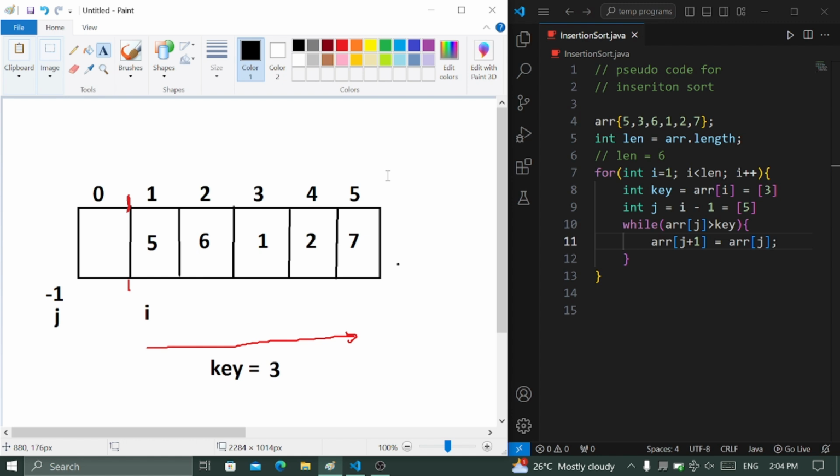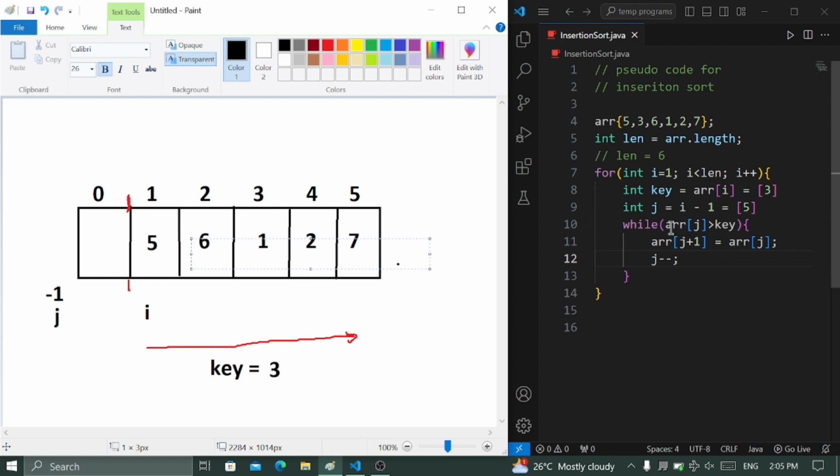So what we will do now, when we are shifting this, is write one more step here, and that is going to be j minus minus, because we need to compare it with the previous number. We will add one more condition because the index is going out of bound. For that we are going to add one condition inside the while loop: j should all the time be greater than or equal to 0, and the second condition should be true. Both of the conditions should be true, so I'm going to use and.